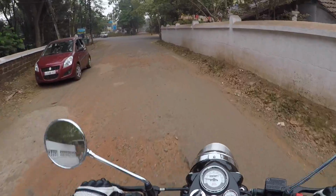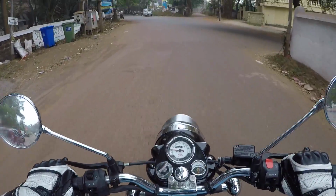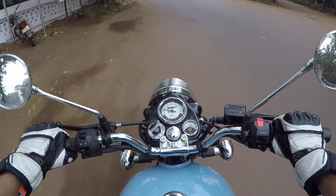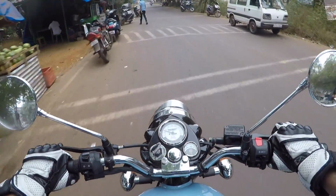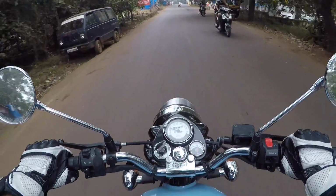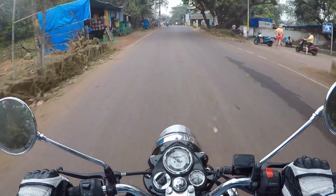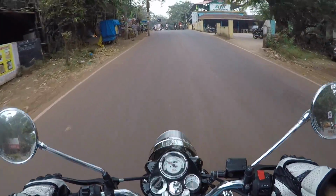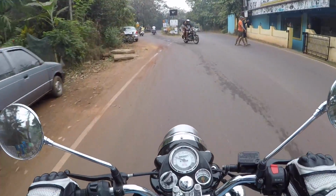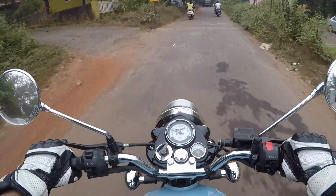So the Royal Enfield Classic 350, well, why does it sell so much? I guess I know the answer. It is because of the way it looks. I mean, people just buy it for the design itself. Very nice looking motorcycle, very retro-ish, nice charm. In fact, when Royal Enfield launched the Classic last decade, they didn't even know what they were getting into, that it's going to sell so many units. It sells like crazy, and that's the reason you see a lot of these here, especially on Goa roads.